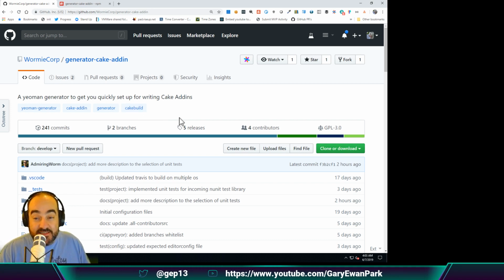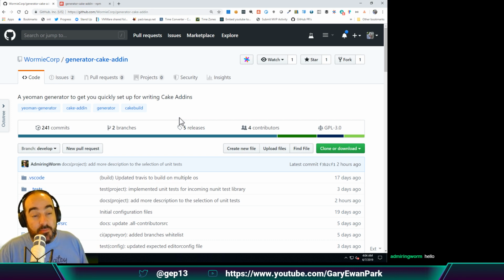This is a Yeoman Generator that aims to help with the creation of Cake Addins. If you are going to create a Cake Addin, there's some setup work you have to do. You have to create the project, maybe create a unit testing project, maybe decide on how you're going to build it, maybe decide on things like whether you're going to include Dependabot, Mergify, all these other online services that you can use as part of your build. So there's a process that you have to walk through.